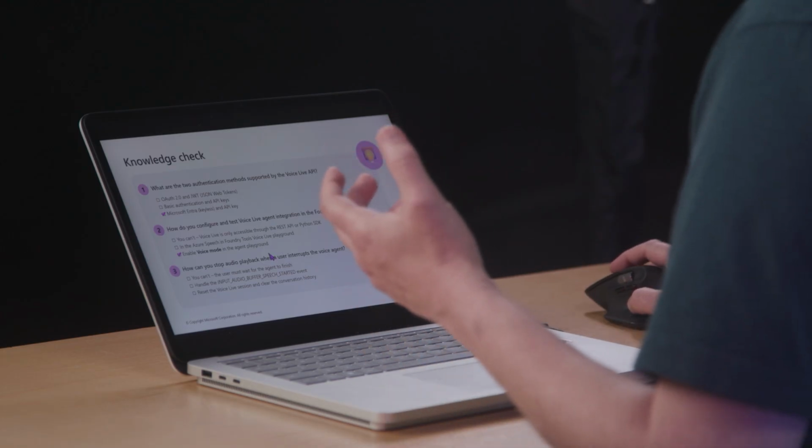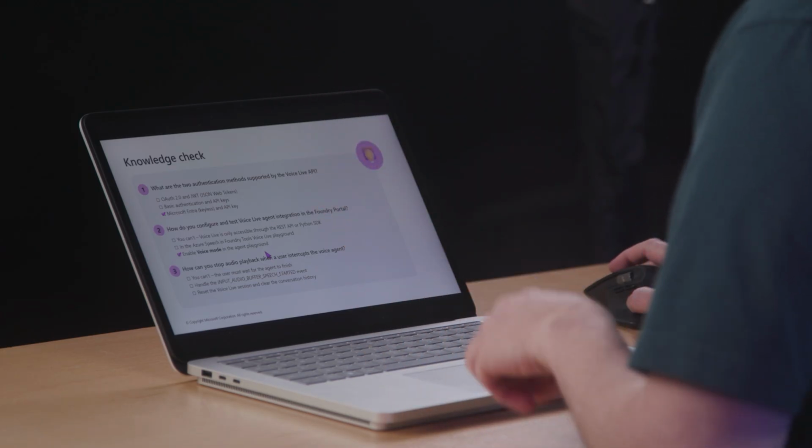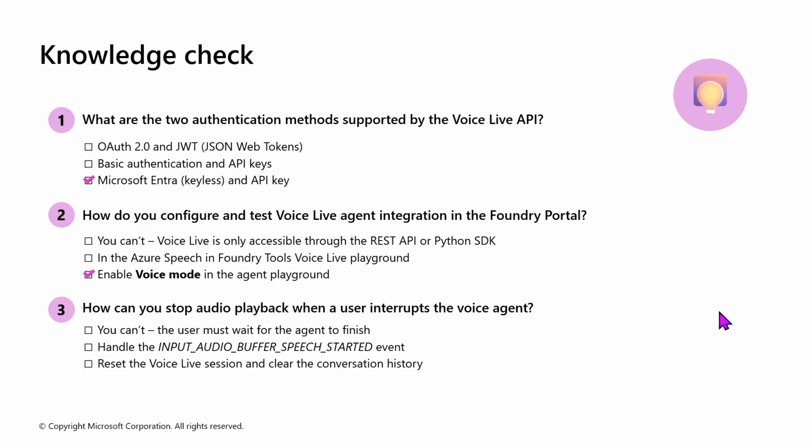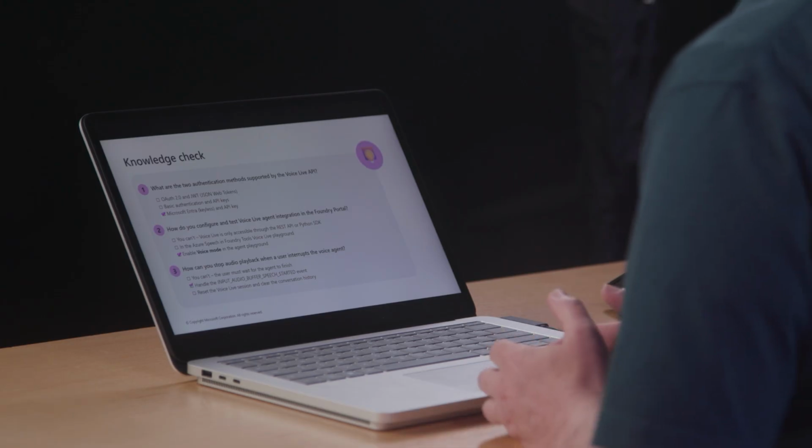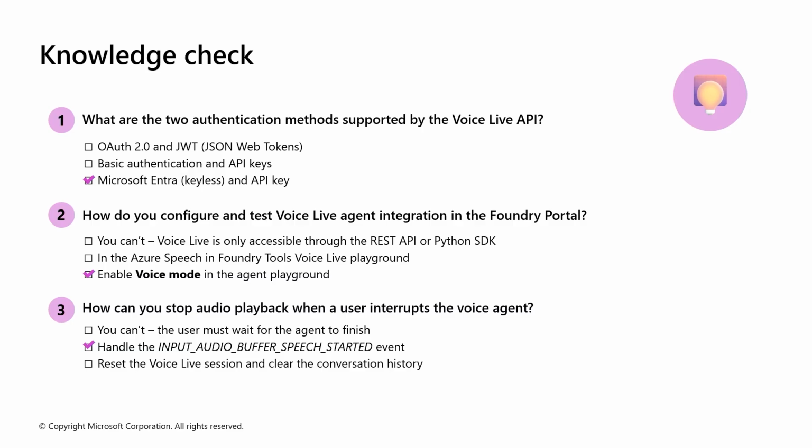Just flip the switch, right? There's an enable voice mode in the agent playground. And how do you stop audio playback when a user interrupts the voice? There's an event, handle the input audio buffer speech started event.